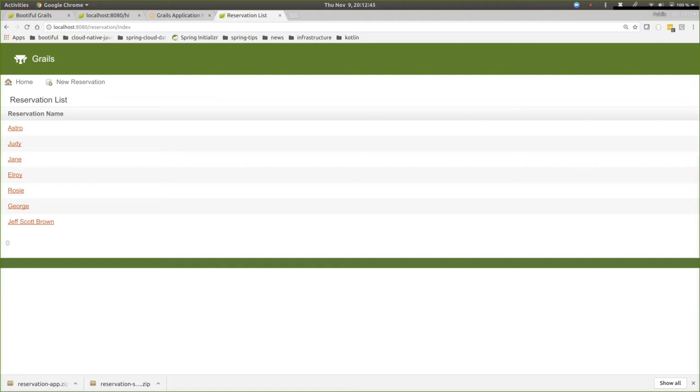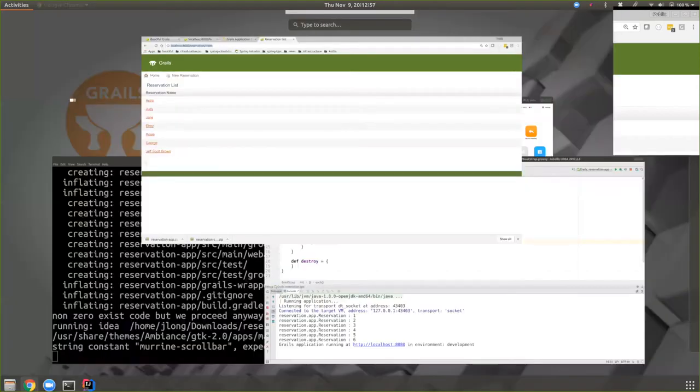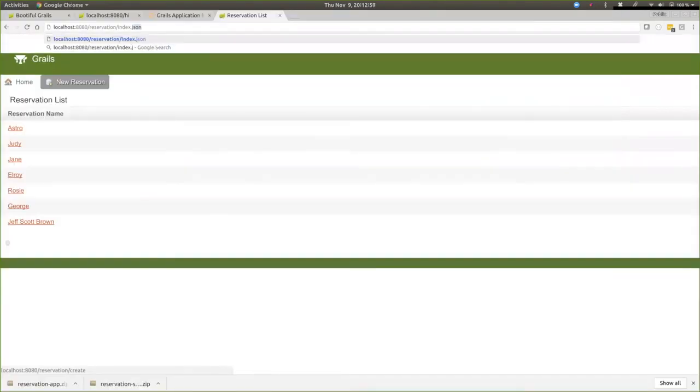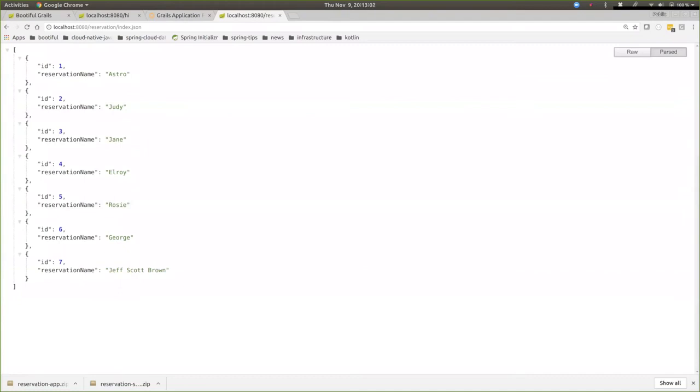All right, very good. So now how do I build a REST API? What's the next step here? How do we build a REST API? Well, I guess one thing we can take a look at is send a request to the same URL you've got there, but put .json at the end. Okay, .json. There we are. So we get a JSON representation of all the data.